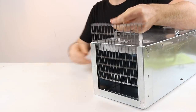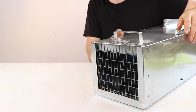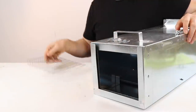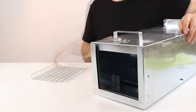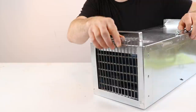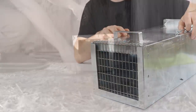Then with the screen in place, you can check the trap. You can move it with the handles. The skunk can't see you with the solid walls. Then you can relocate the skunk in the wild, lift up the screen, let it walk out, come back, take your trap. No problem, no spray. This trap looks like it's gonna work well. Let's go set it up in the woodshed with motion cameras and see if we can get opossums and skunks with the Kno-Spray trap.